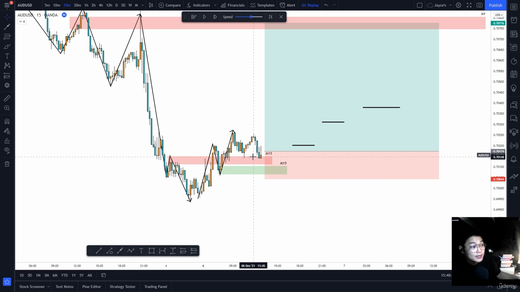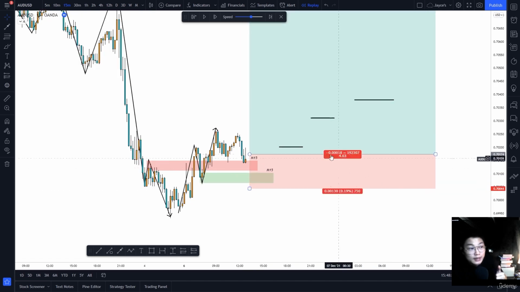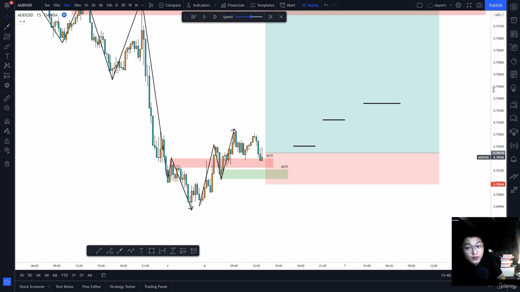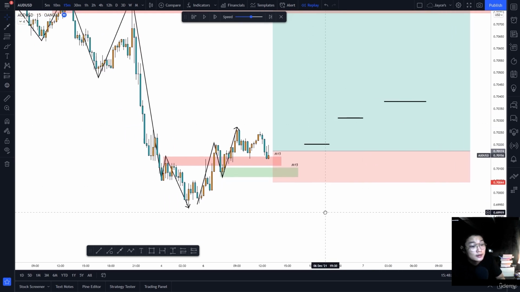And the second place, we can enter at the strongest demand zone in the 15 minutes time frame. That is the true place we can think to buy at this level. I will put a temporary entry in TradingView like this to remind me that now is the time to buy, and I will wait for more confirmation signals from the market to enter for this case.